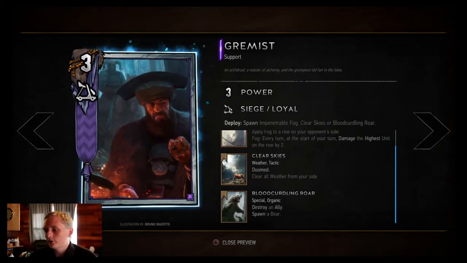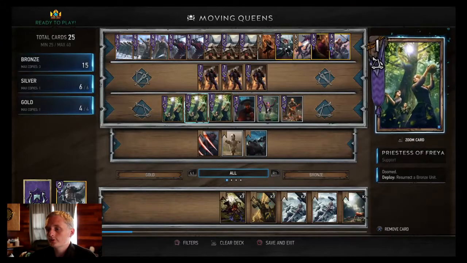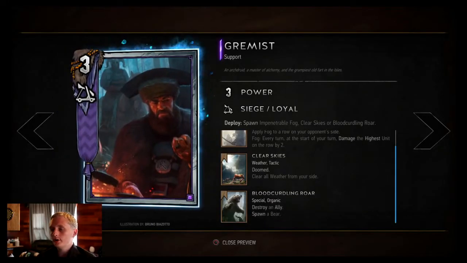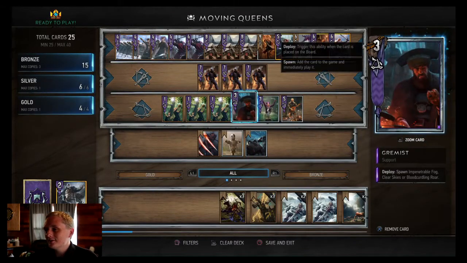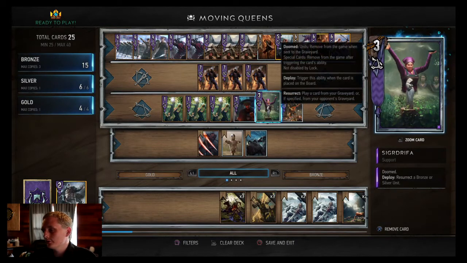And then we got Blood Curdling Roar. Destroy an ally, spawn a bear, which is a really good card for this because you can destroy one of your Priestess of Freya and then turn into a Savage Bear, making it a 14 power silver, which is pretty strong. And Skellige is actually the only class without a weather clear unit still. I thought we were going to get it with the new cards, but we didn't. Kind of sucks that we still don't have a weather clear unit.